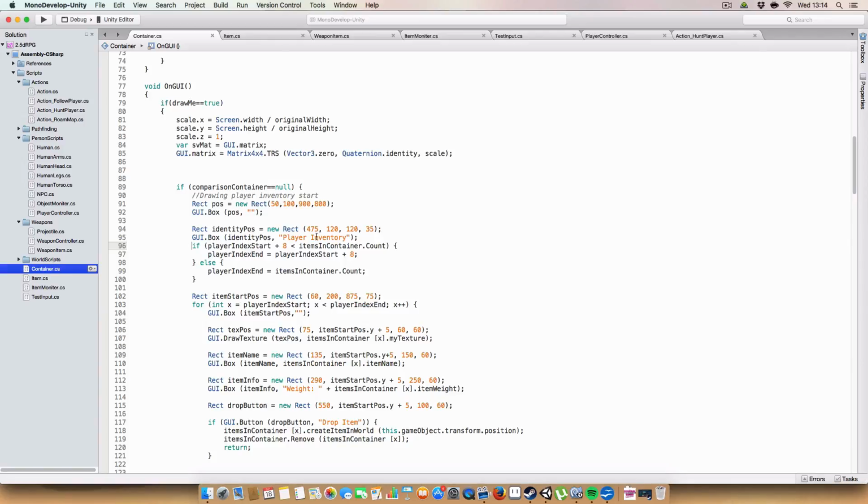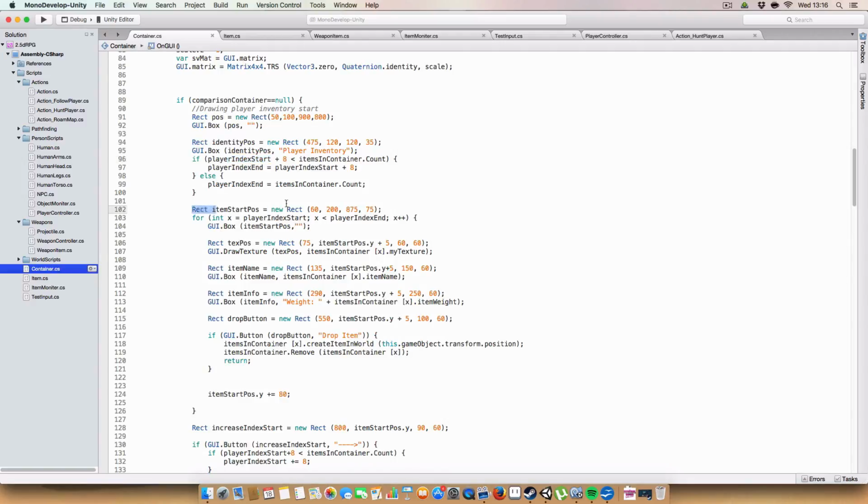And then we do a check here for the player index start. So if the player index is more than 8 items below the number of items in the container, then player index end is the player index start plus 8. So it's saying, all right, we're more than 8 items away, so we can just add 8 items to the end, and that will be the 8 items we want to draw on the inventory screen at this current point. But if the player index start was only 2 items away from items in container.count, then we just want to draw those 2 items rather than add 8. So we just set it to be items in container.count. So this will allow us to sample the list of items, 8 items at a time. But if we've reached the end and it's not a multiple of 8, it won't bug out on us. It'll just get the remaining items off the list.